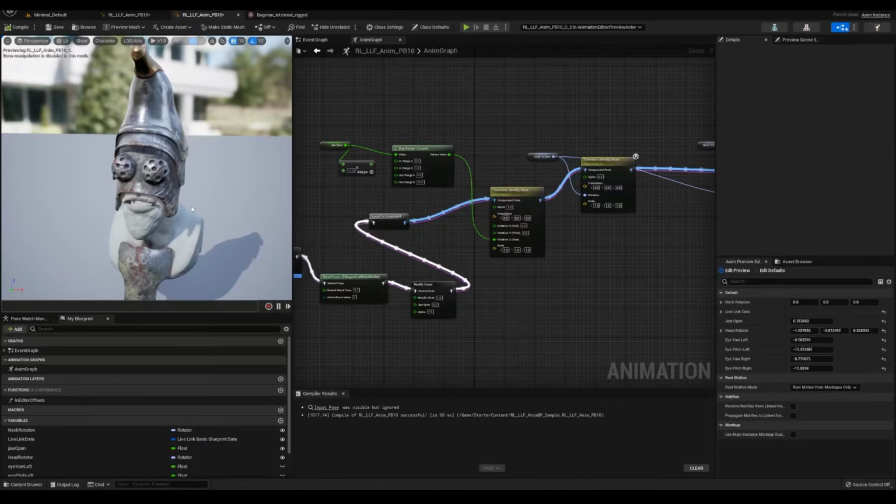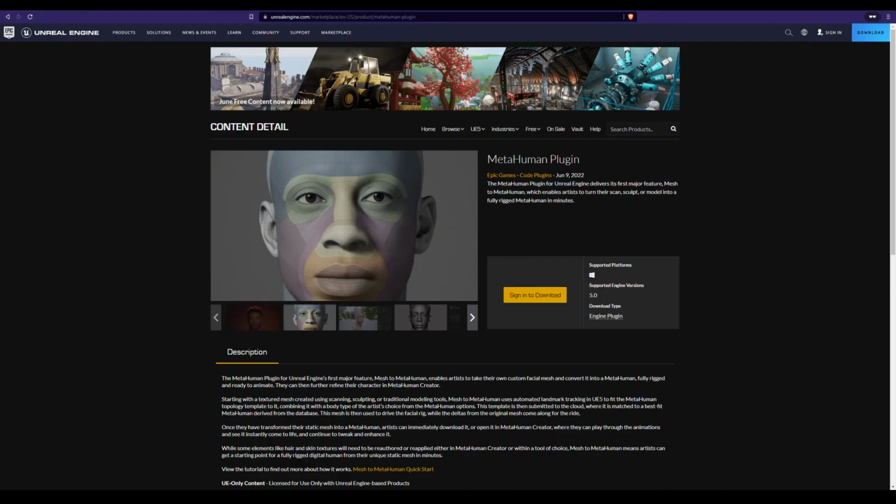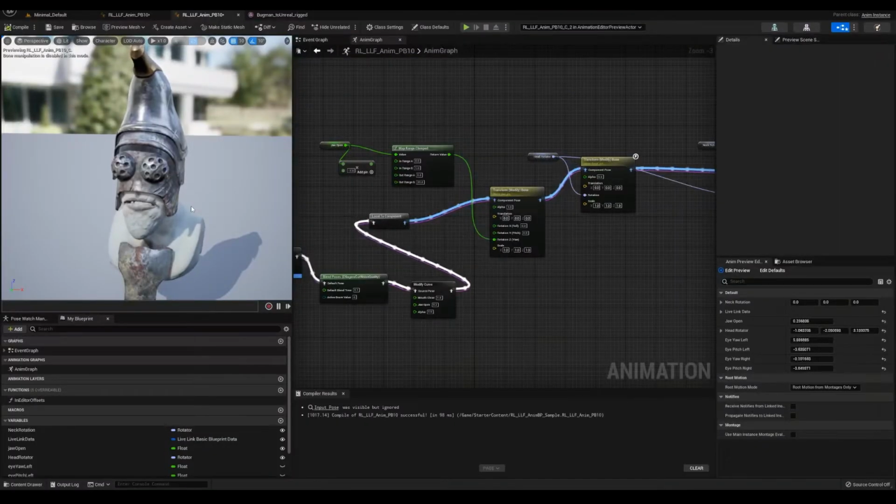My timing is not fantastic because Unreal just released a custom character to MetaHuman plugin. And that looks quite promising. I'm not sure to what degree custom characters can look like, so I'm probably gonna have to play around with that in some future video. And yeah, I just go through everything that I did before.